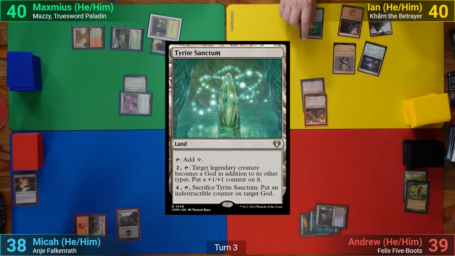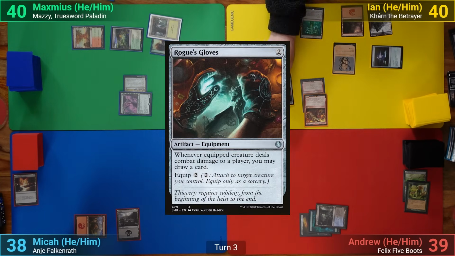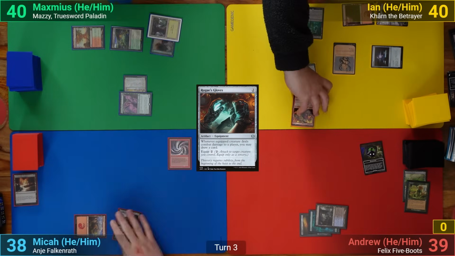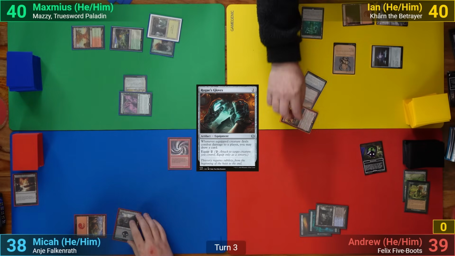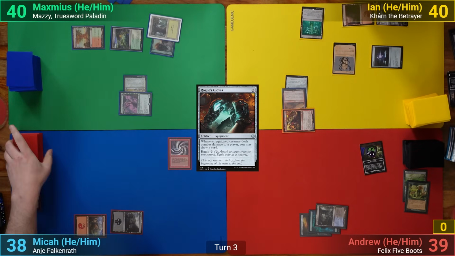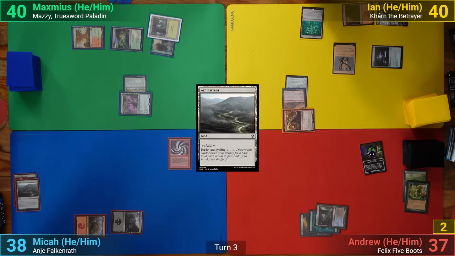Ian plays a Tyrant Sanctum for his land, and then casts Rogue's Gloves. He moves him onto Khârn and goes to combat. Ian swings Khârn at me, and I get 2 rad counters, and I then take 7 commander damage. Mika decides to also cycle Ash Barrens, and after that, Ian passes.